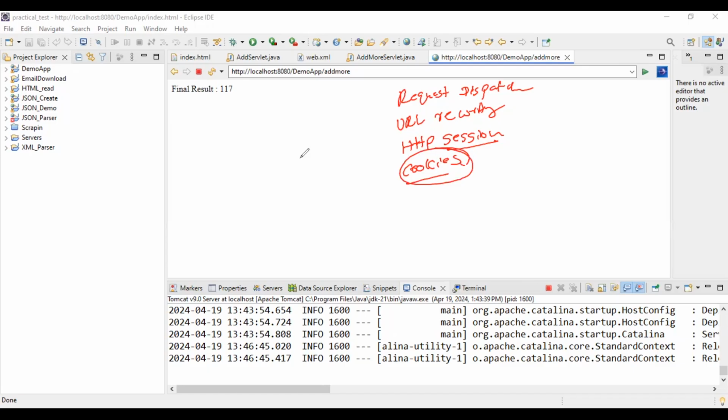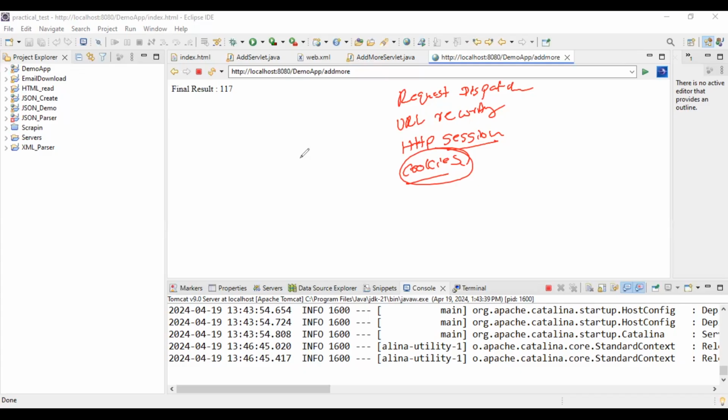And from the server side, we can extract the set of cookies that are coming from the client side, and store them inside the cookies type array. Then using a for loop or any other way, we can go through all the cookies stored inside the cookies type array and extract the required cookie by using the given name and the value also.